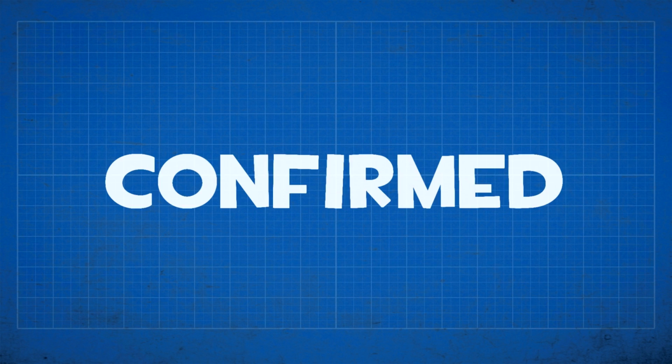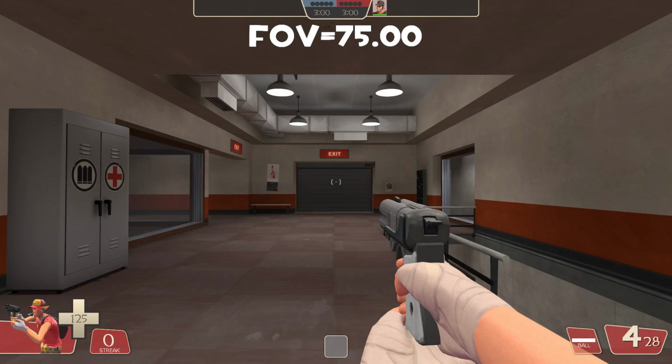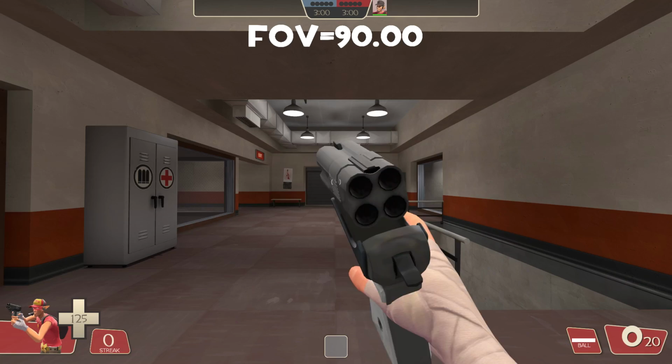Our second Shortstop bug says that at high field of view, the bullets from the Shortstop can be seen in front of the screen. The field of view could either be the actual field of view or the weapon view model field of view. I tested both, but I assume since it didn't specify, it just means the regular field of view. But I'm also not really sure what it means by in front of the screen. Like the bottom, the top, actually physically in front of your monitor? Does it mean the bullets are just kind of hanging out in front of you like they're floating?